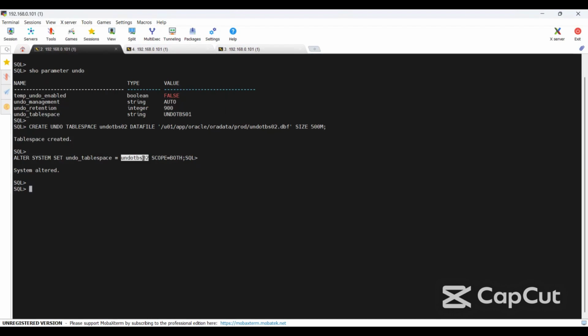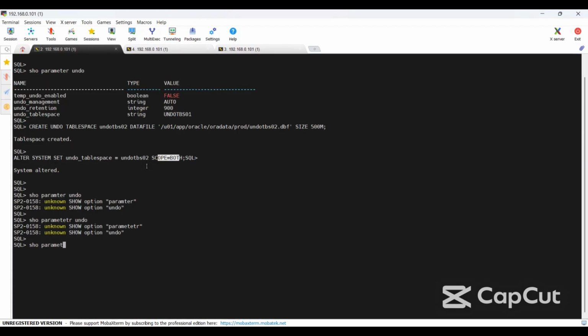Now you can provide the command: show parameter undo. What happened? Spelling wrong. Show parameter undo.